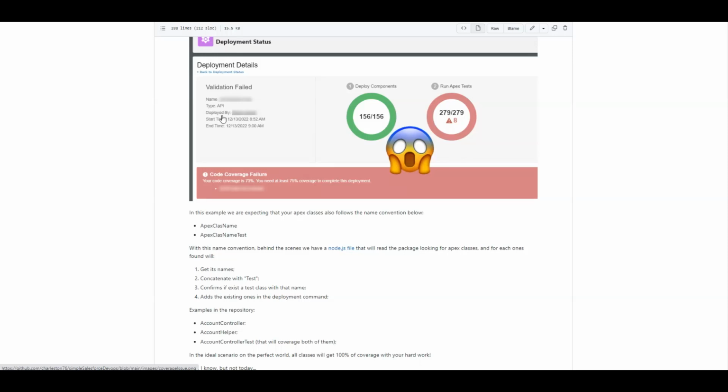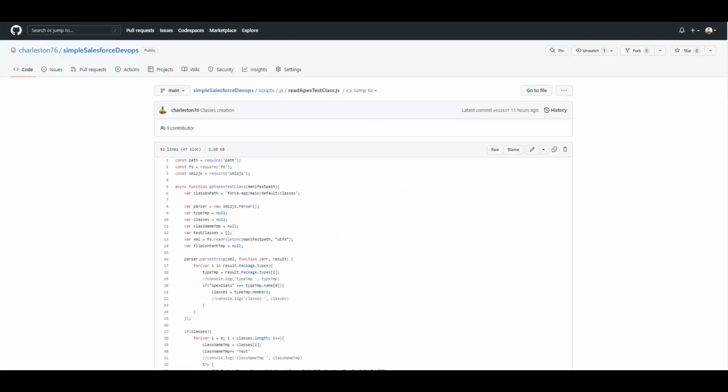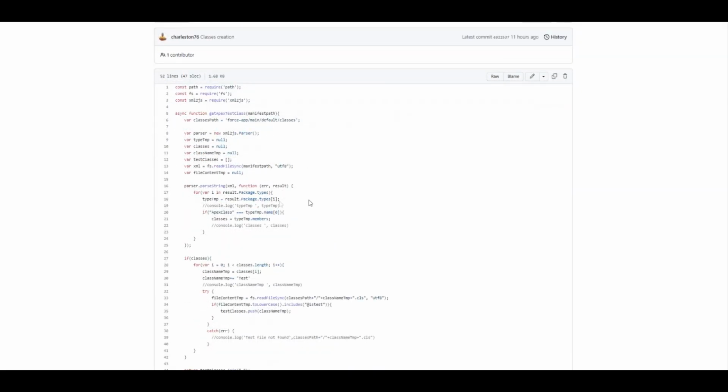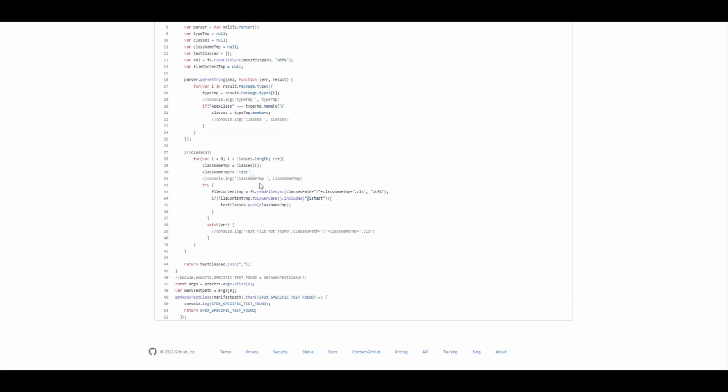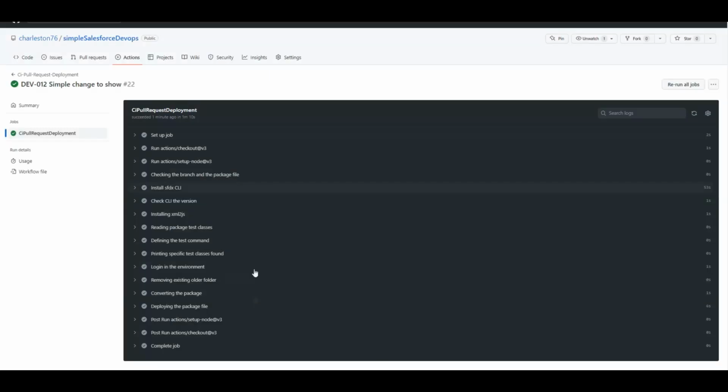And the name convention we have created follows this: the Apex class name, concatenated with Test at the end of the name. With that, we have this Node.js script that reads the package you have created, finds the classes, checks which of those have test classes, and executes those test classes also. All of it automatically, all of it behind the scenes.